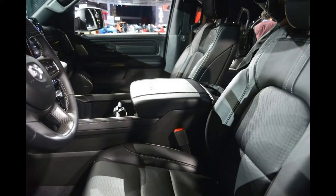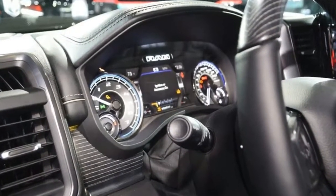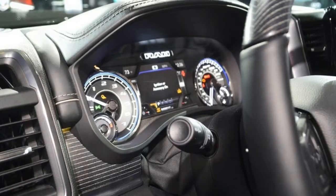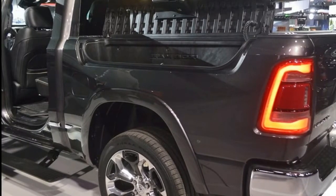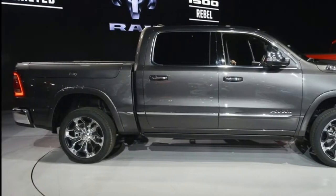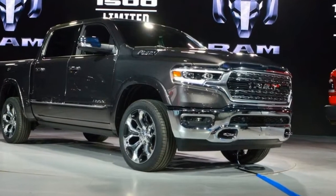The engine bay could also see some new choices. There's discussion of a turbocharged inline-four, possibly as part of a hybrid powertrain, as has been announced for the new Jeep Wrangler. FCA being FCA, expect the Ram 1500 to retain the Hemi V8, perhaps in some surprising configurations. The Pentastar V6 will again be in the mix as well. Naturally, both 4x2 and 4x4 variants will be available.